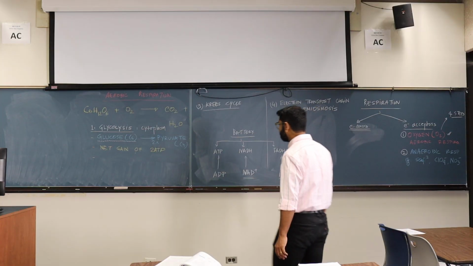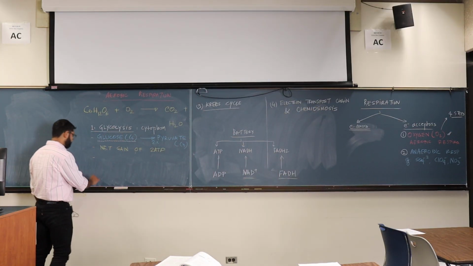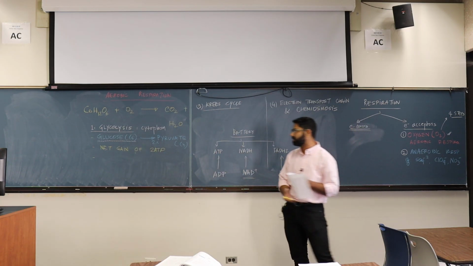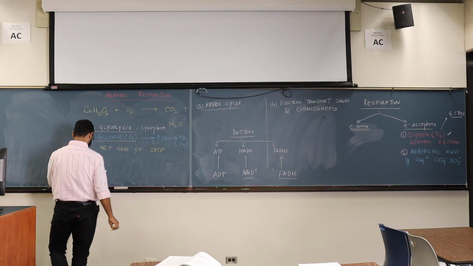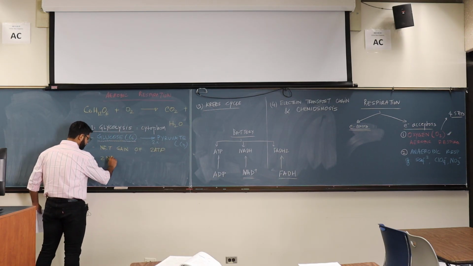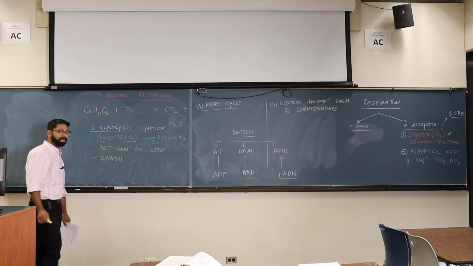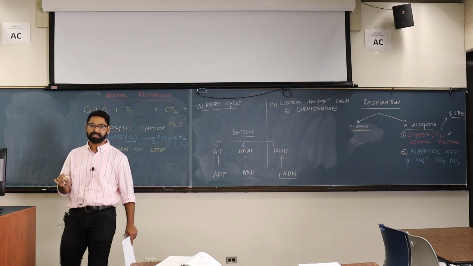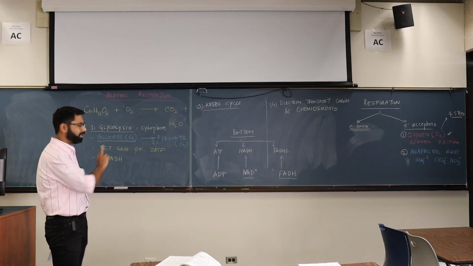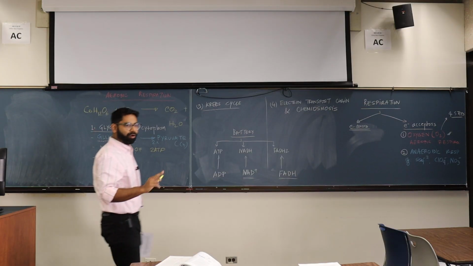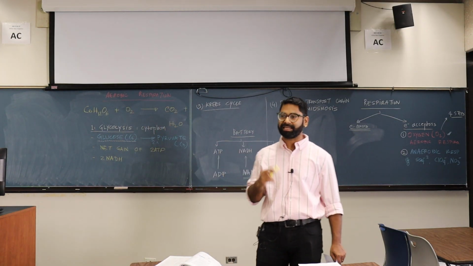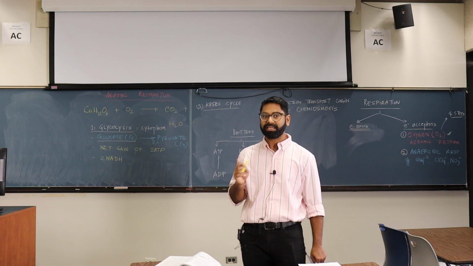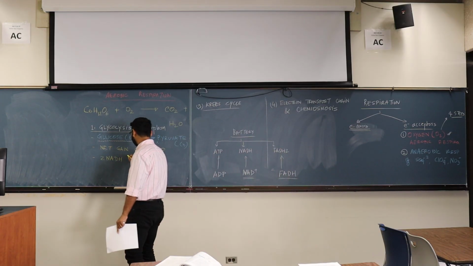We'll see that. Now, we also get some amount of other batteries. What is the other batteries that we get in glycolysis? So you get 2 NADH. And how did you get that? You reduced NAD plus into NADH. In that entire process, you reduced NAD plus into NADH. How do you get reduced? So what is happening to the NAD plus? It is gaining electrons or losing electrons? Gaining electrons.